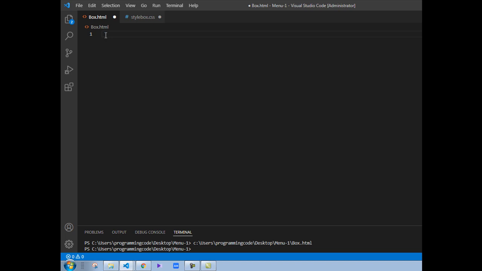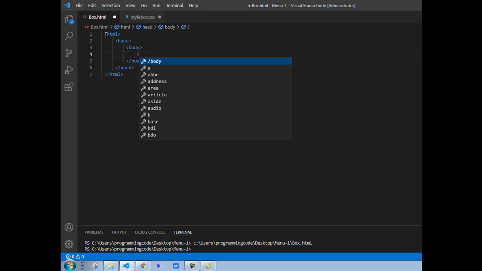elements and their attributes. First, we can write an HTML open tag and closing tag. Inside this we have a head element, and inside this we have a body element. For this, we have a title element. We can put a name for this tutorial, for example, login form.